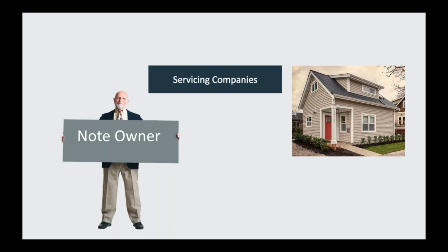You'll learn about servicing companies, for instance, since that's on our screen. When I got into the business, we didn't use a servicer to start with, we self-serviced. What a servicing company does is they're the layer between the investor on the loan and the borrower on the loan. The servicer will reach out to the borrower. You give them your direction on what you want them to do, what you want them to offer, and how you want them to handle the loan. They'll keep you in compliance. They receive the payments and keep the logbook on the payments coming in.